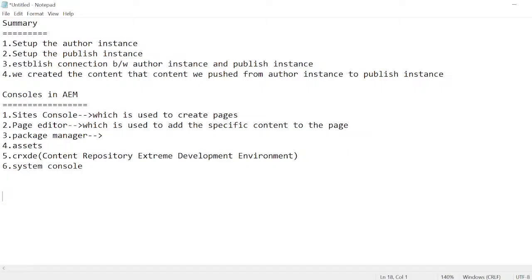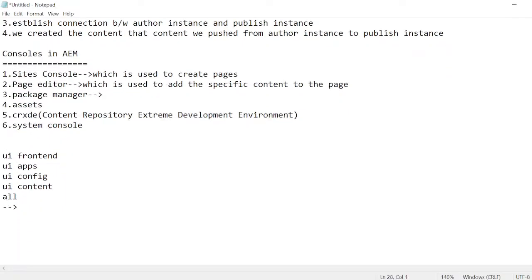In our project also we have different modules, like UI frontend, UI apps, UI config and UI content. These five, I would say, front end data, we can make as a package. That content we can move from one server to another server.